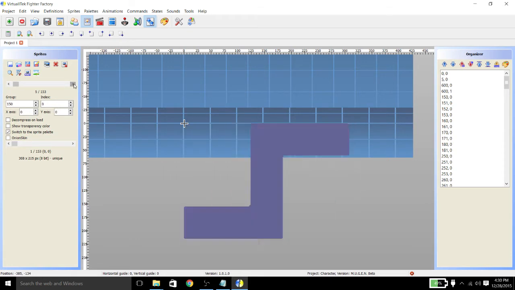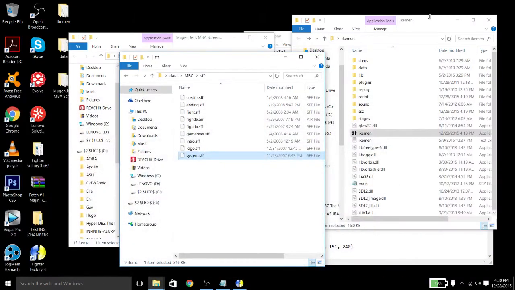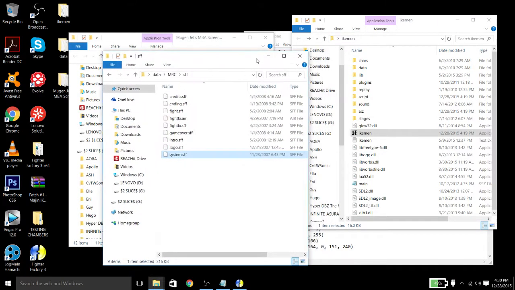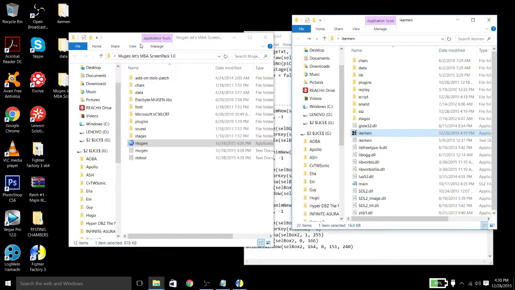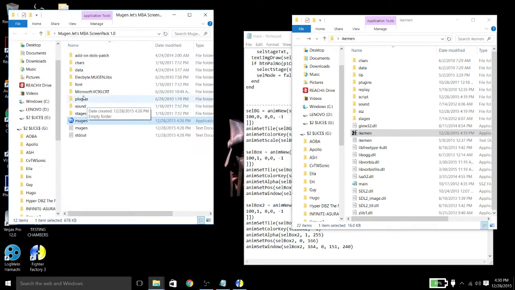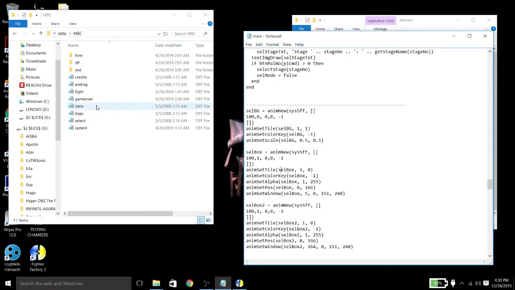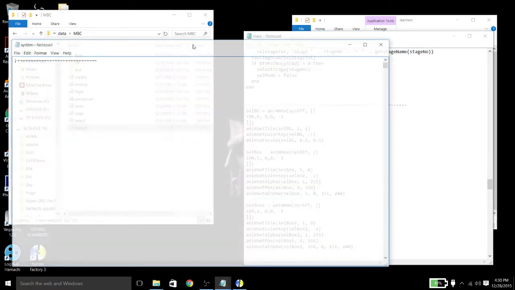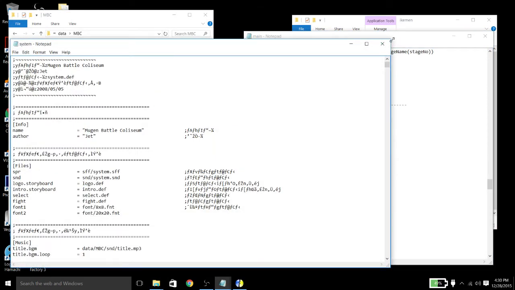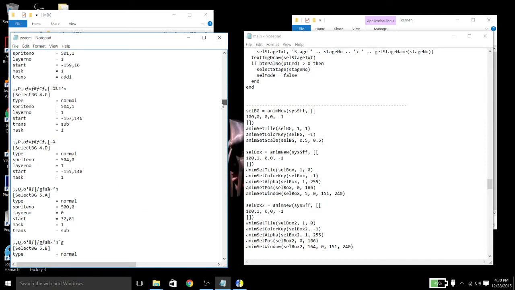Let's go for the main menu. Since you're importing a Screenpack, this is a lot easier to do. You don't necessarily have to make everything yourself, only if you're messing with it. But if you're making, again, a Screenpack, you don't really need to go through any issue, since it's relatively the same thing. So let's go to System. Again, this is basically just porting a Screenpack onto Ikemen itself.